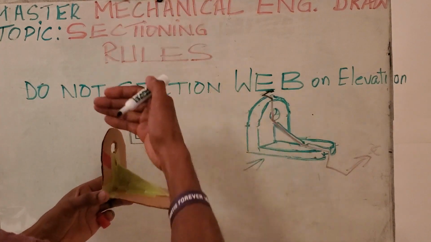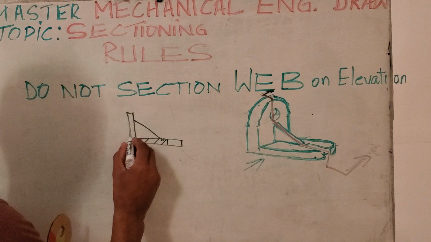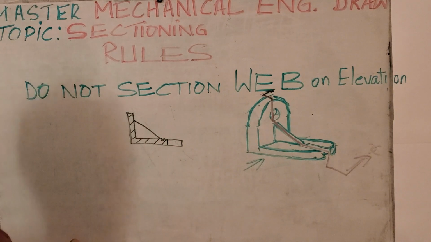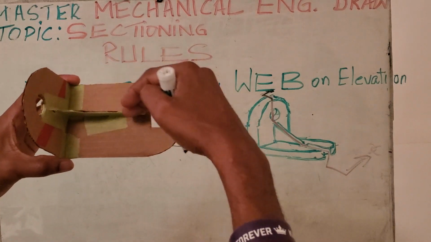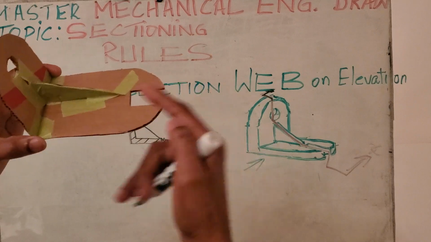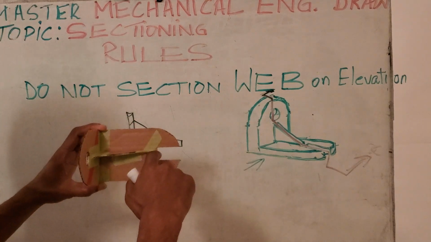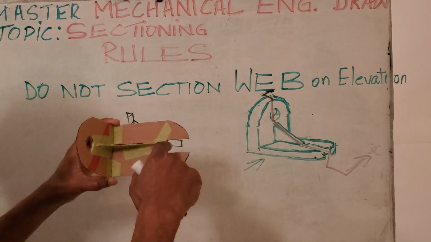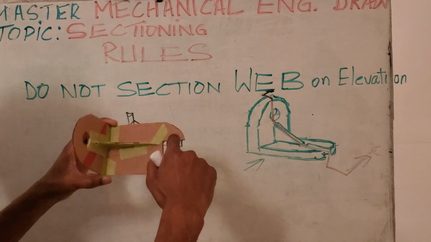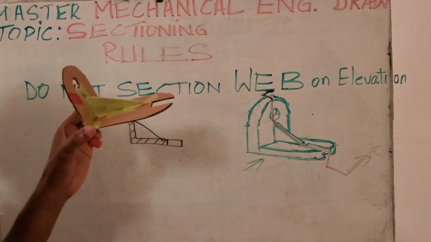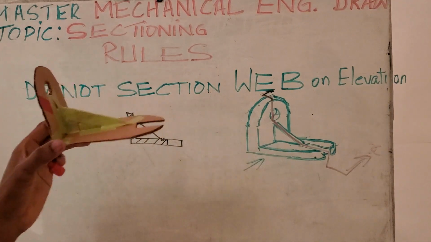And so the saw would come in contact with here, there, that section there, all the way there. And of course, please take note that we cut along here, along the center here. So we do not cut this. The saw did not come in contact with this section here, so we do not section it. Yeah, so as you can see, the cut starts here, or we only cut from here across to here. We did not cut this section, so we do not section that part of it. And of course, we do not section web on the front elevation.